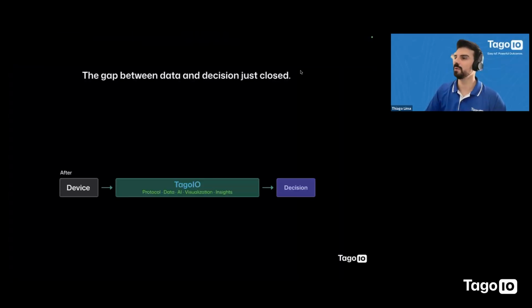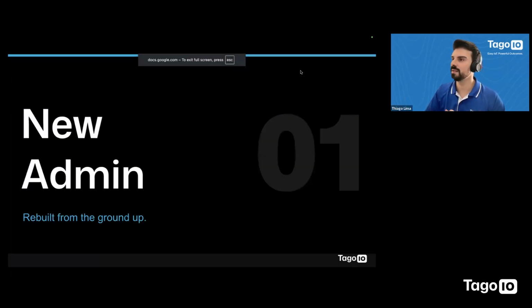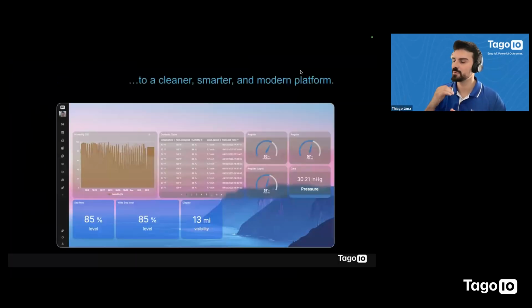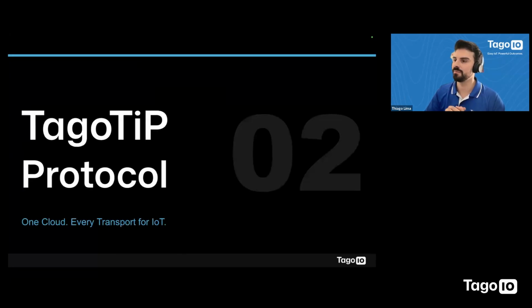That's great, Fabio. Looking really beautiful. I actually played with it a little bit, made a couple really nice dashboards. And I think, if you already have an account on TagoIO, try the beta, try the new admin right now.